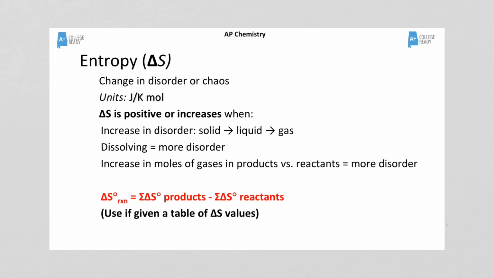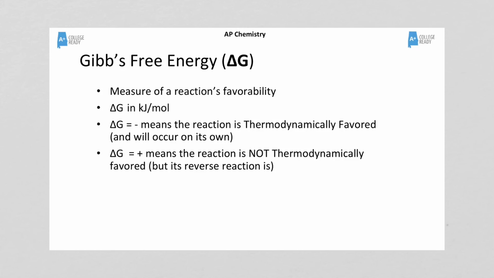So again, watch that. We do have another formula that looks very similar to the delta H version. It's the sum of the entropies of the products minus the entropies of the reactants. Again, you do need to watch your coefficients, because you would be given a table of these delta S values, and if there's a coefficient, you would have to multiply that coefficient times a substance's entropy value given in the table.